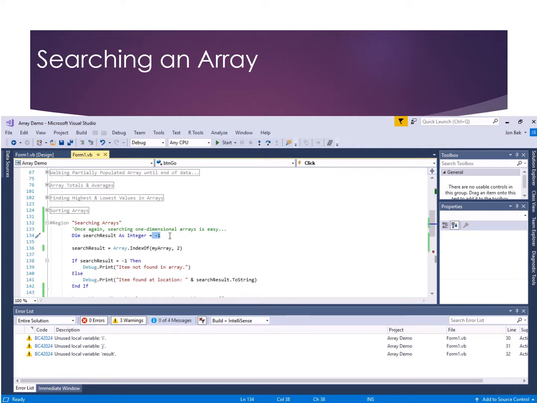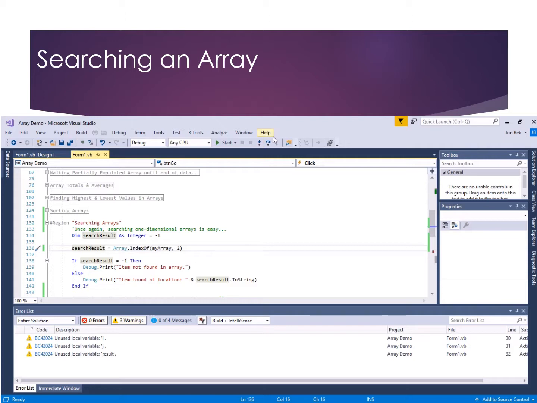And since I'm not using that array to store any negative values, that's an indicator to me that it was not found. If -1 is still in there, we didn't find the value we were seeking. Okay, and so then we just evaluate that result to give our message out in the debug window. So if the search result is -1, we tell you we didn't find it. And if the search result is anything else, we tell you it was found at location. And what we're putting here is not what we're seeking. We already knew what we were seeking. We're putting the index where that result can be found.